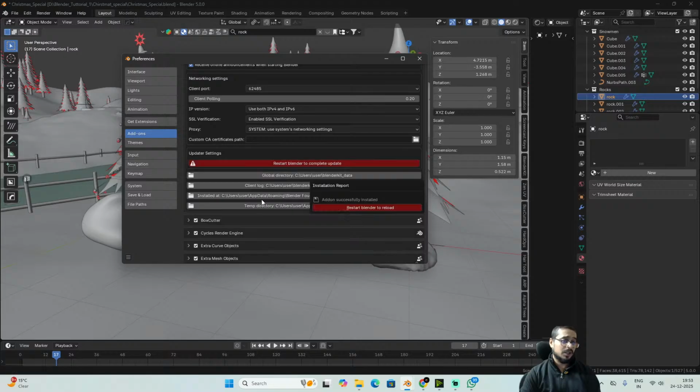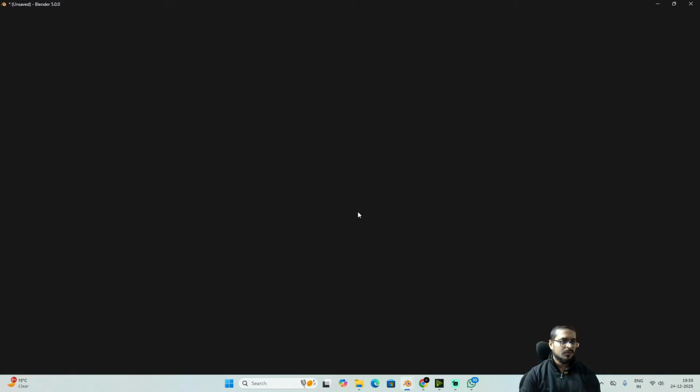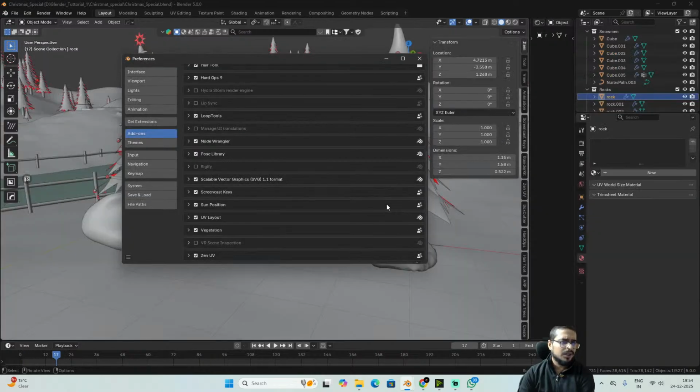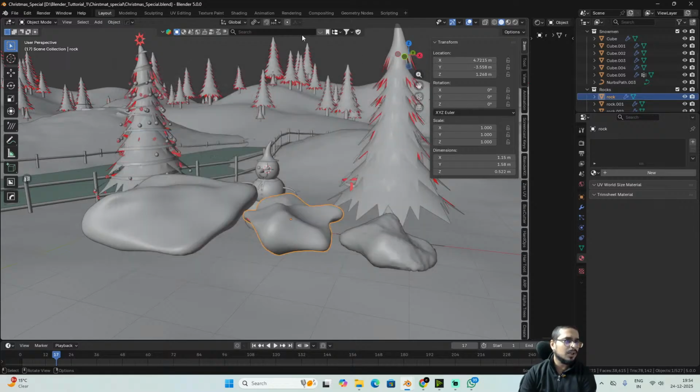I've clicked on reinstall Blender add-on. Blender 5 is a bit unstable, I guess. Let's see if Blender Kit is working now or not.